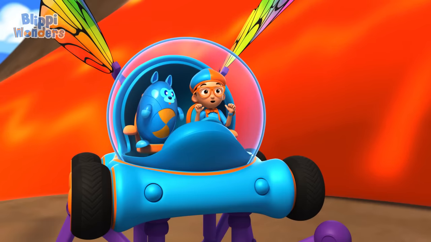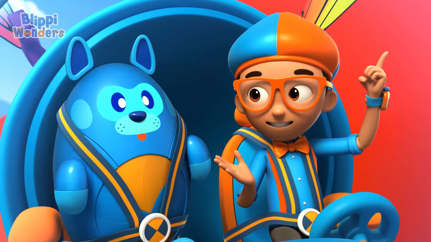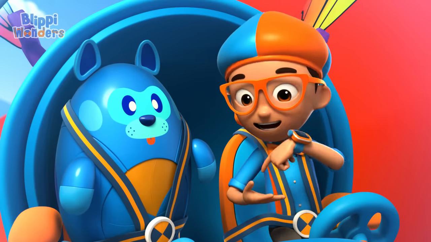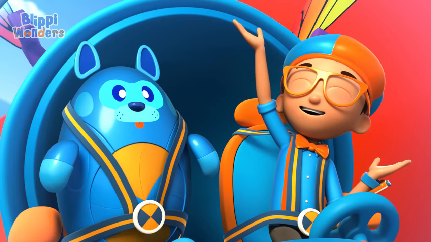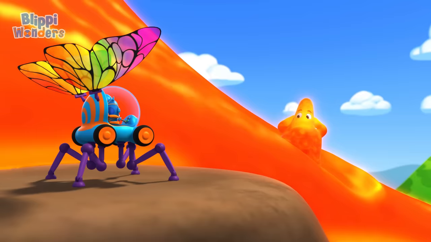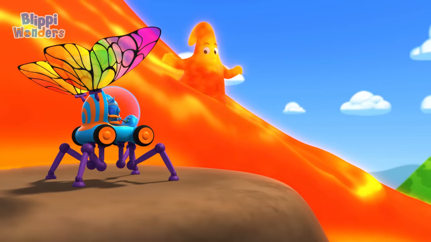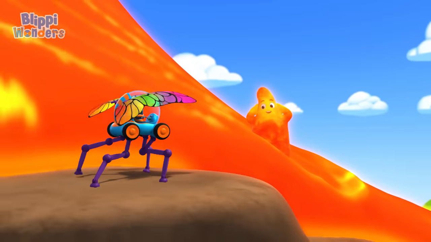To my question. What makes a volcano erupt? A volcano erupts when the hot magma inside it builds pressure and bursts through the surface of the Earth. Upload answer, Debo. That was fun, Blippi. Hope you loved it. We did. Bye-bye, Maggie.